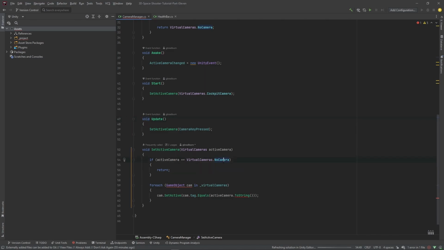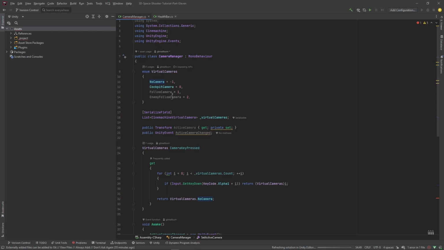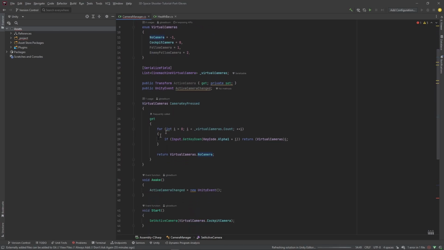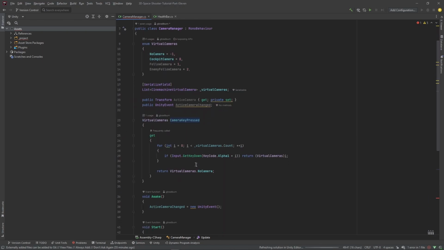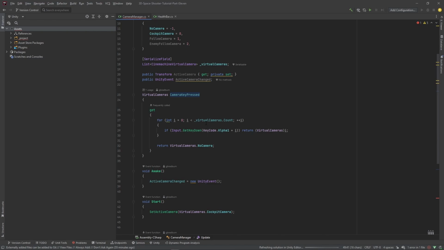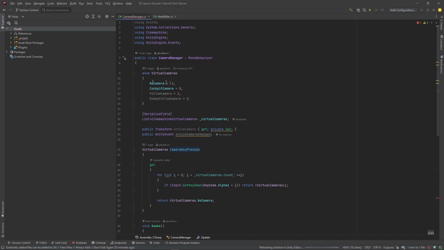I'm going to rename this. This name is kind of confusing. I had this enumeration. This isn't really no camera. What I'm doing is in the Update method, I'm checking to see if a key was pressed, and I'm basically looping through our cameras and checking to see if this index matches one of those enumerations. And one of those enumerations is no camera.